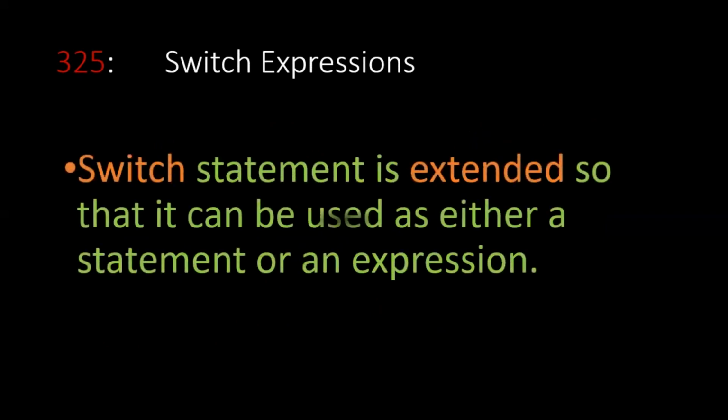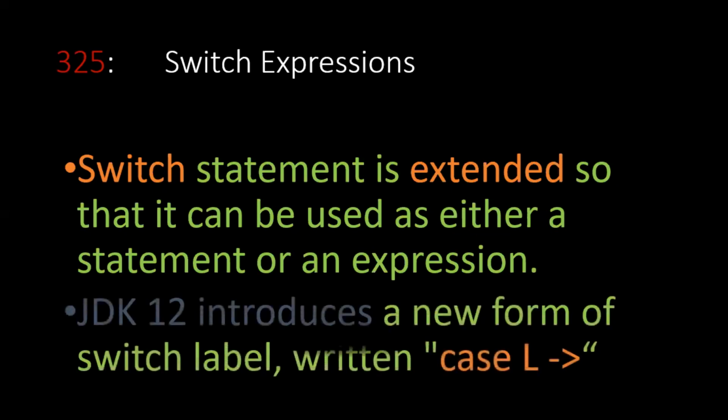So how to use switch expressions? OpenJDK 12 has introduced switch expressions, which is a modification to the existing switch statement. It is extended so that it can either be used as a statement or as an expression. It also introduces a new form of switch label, which is written as case, label, and then the redirection operator.